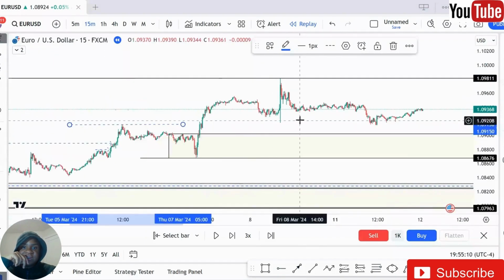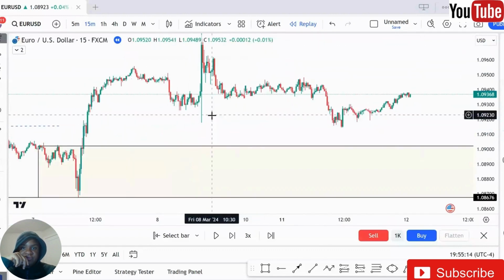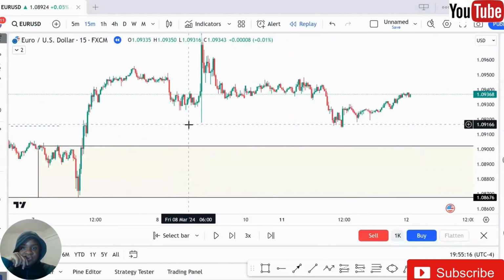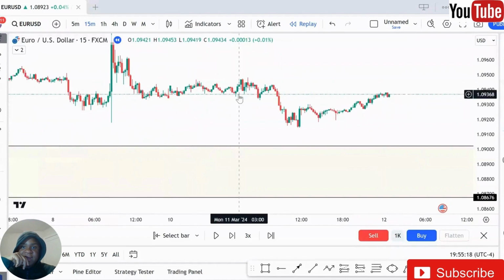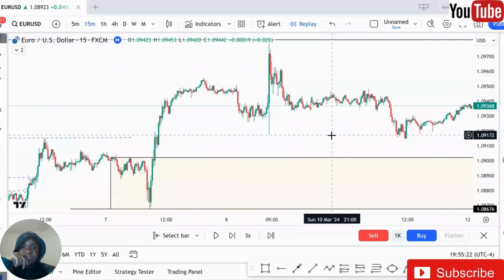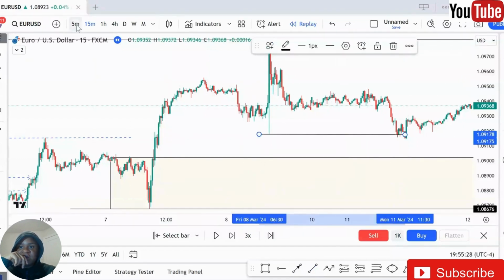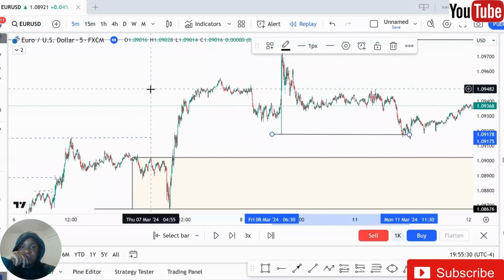On 15 minutes, if you look inside very well, you realize that break of structure here, and also this is swing points that market has not yet broken. So you have to be very conscious until markets break that swing point with a body. Should you consider it a counter trend? But you can go and check it on 5 minutes. If you can see a break of structure on 5 minutes, it's still showing you that same zone.